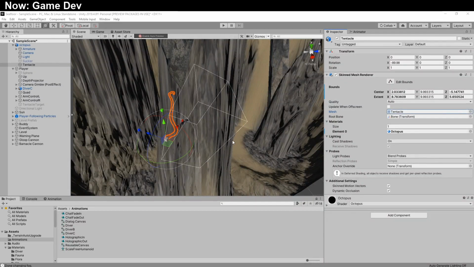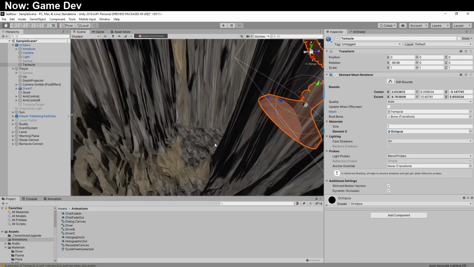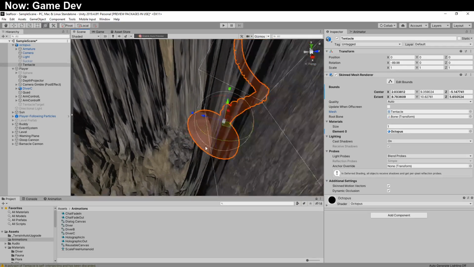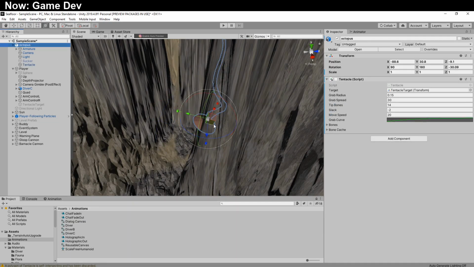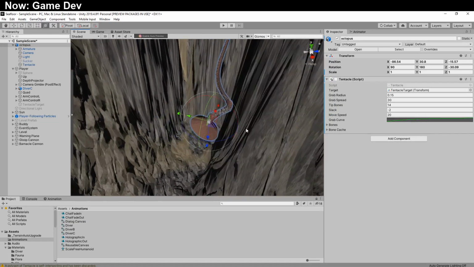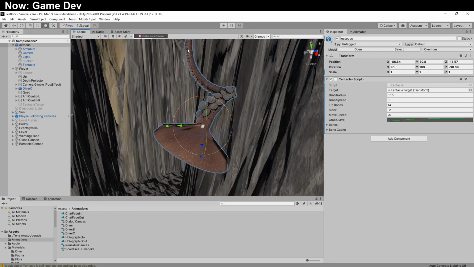And now we should have like a bell at the base of our tentacle here. There we are. And what we can do is put a particle effect. Oh, that's not what we want. We can put a particle effect in that bell and along the tentacle. We could actually make it spawn from this object. Let's give it a shot.